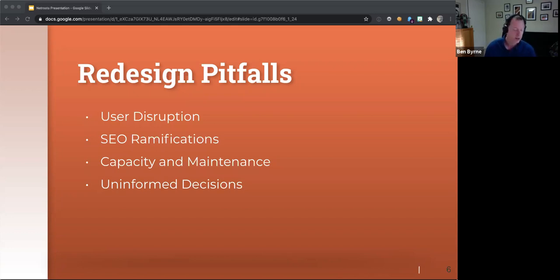And that means that you're changing things and you're making decisions without data as to whether or not people are going to like it and it's going to work for them. If you think about like the scientific method where you try to change one variable and see if that has an effect while you hold all other variables constant, when you're doing a redesign, you're changing lots of variables all at the same time. So it can be very hard to know which of those changes actually had what effect.